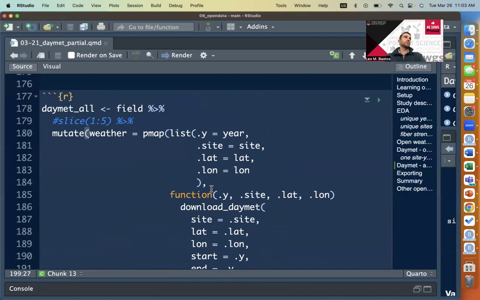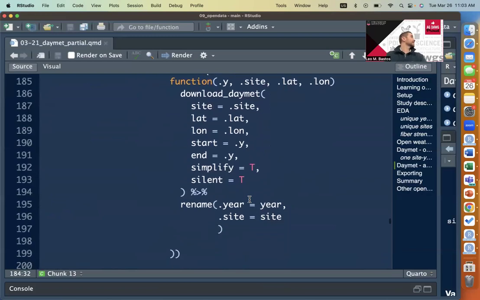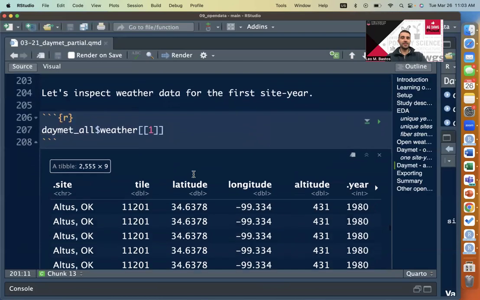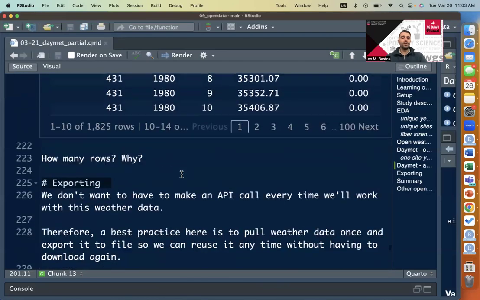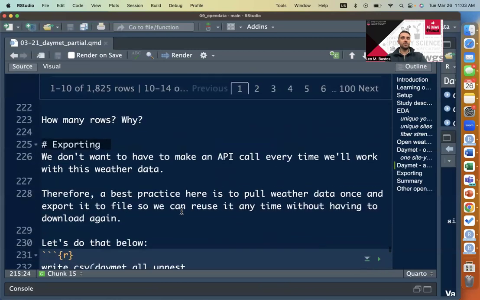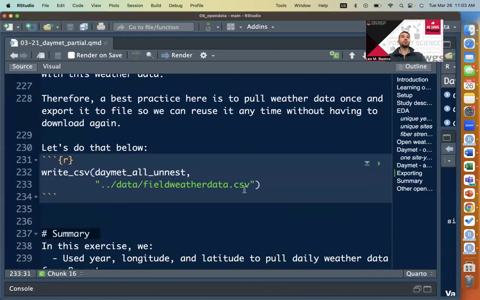I would expect it to take about the same time on your side. So it's not going to be a very long coffee break, but I just did not want us to be waiting here on all of our computers to run for 5 minutes. So make sure you do that. And once you do that, you want to run again Daymet all unnest, and you want to run again the write CSV. So export the weather data for all 698 site years.